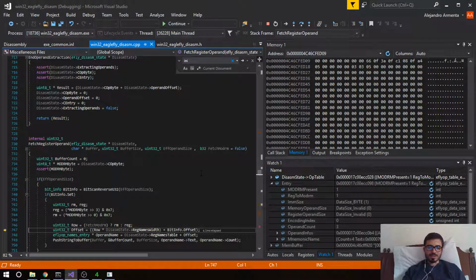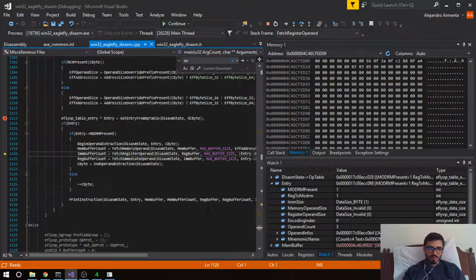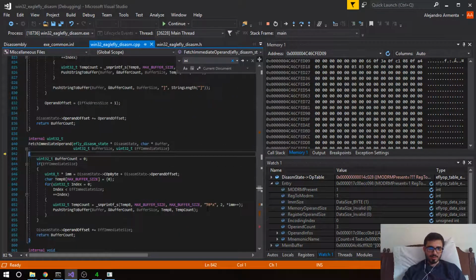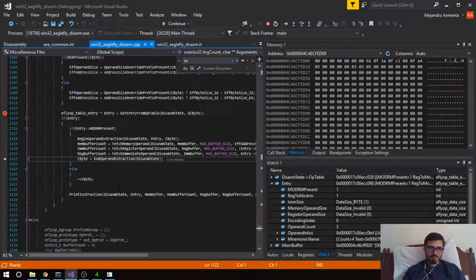I'm running out of my voice. Bit offset, whatever the operand name, I don't know what it is. EAX, perfect. So we just go and print it out as well. And the immediate operand, let's find it out with the operand offset, which is 5. That's correct as well. Let's see, the immediate buffer, it's 03. I believe it was 03.